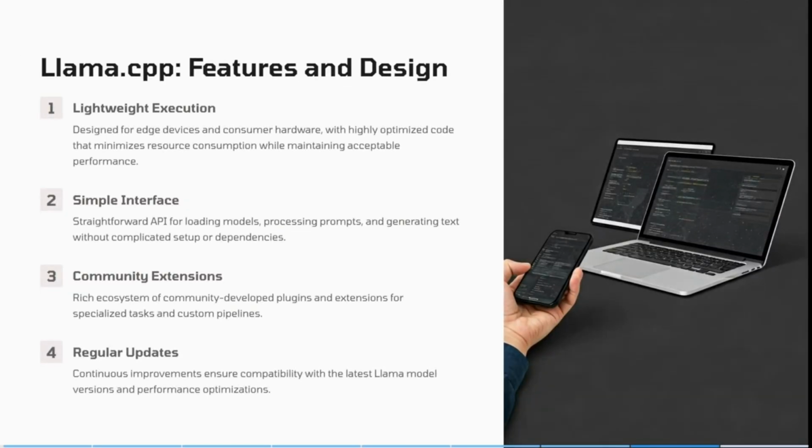We're also having a look at some of their features and the general design. So it is designed for edge devices and consumer hardware. So with highly optimized code, it minimizes resource consumption while maintaining decent, acceptable performance. It's got a straightforward API for loading models, processing prompts, and generating text without complicated setups or even dependencies. It has a rich ecosystem of community-developed plugins and extensions for more specialized tasks and custom pipelines, and it has continuous improvements which will ensure compatibility with the latest Llama model versions and all performance optimizations.